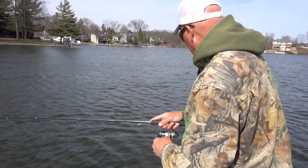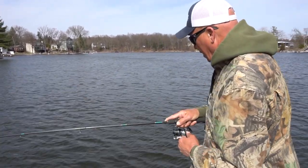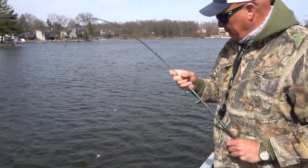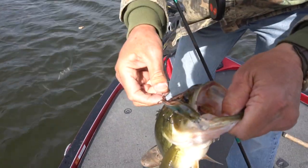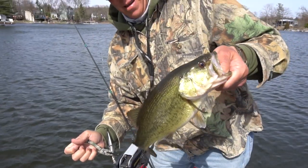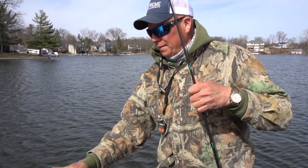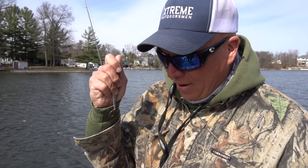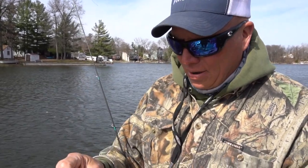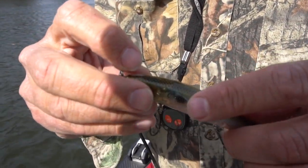Another fish on, guys. Jerk bait. Hammered it. Thing is about these Livingston's jerk baits, when it's just sitting there, it's making a ticking noise. It's got like a sound device installed inside the bait. So if you can let it sit there for 10, 15 seconds, it's making ticking noise and attracts the fish.